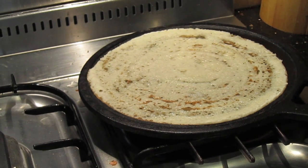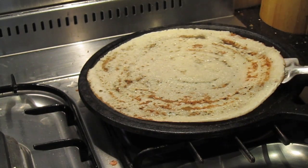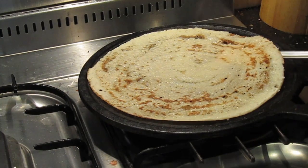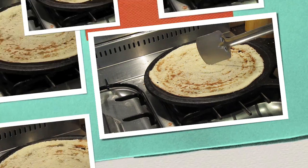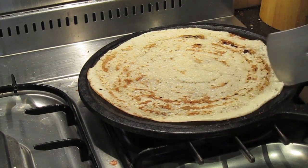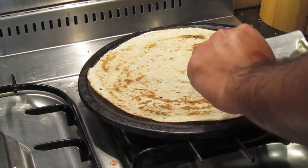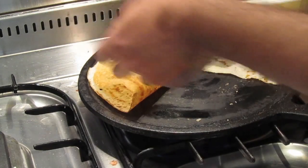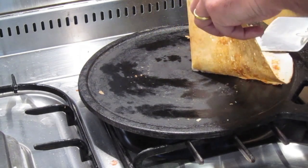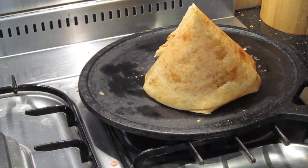At this point I'll reduce the flame, and I'm not going to flip over this Tosai, it's an angular Tosai. Sorry, I'll try to separate it along the sides first. And what I'm going to do now is make a cut from the center to the edge of the Tosai. If you make this cut earlier, it would have been much easier. And then roll it that way, and then this way. So that's a fancy Tosai. Doesn't that look nice?